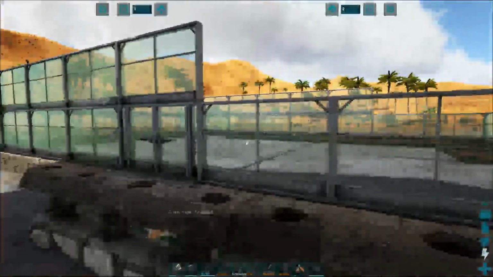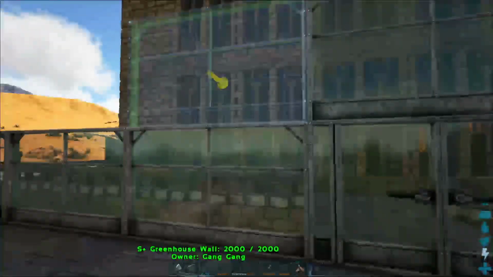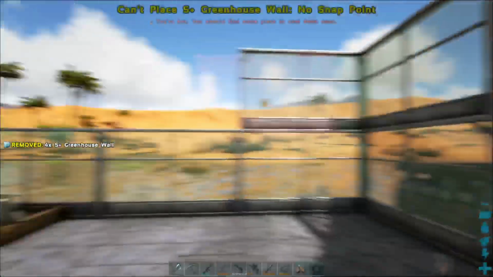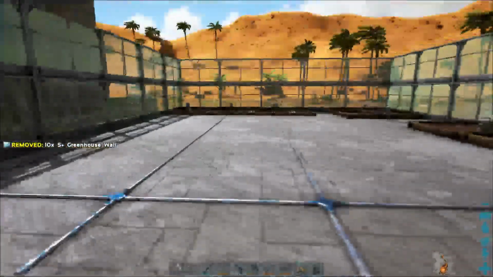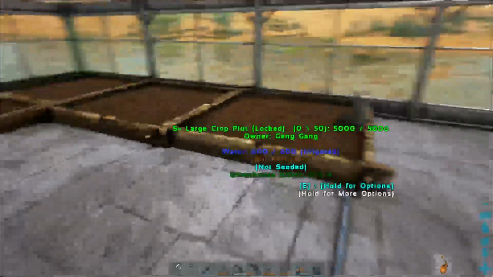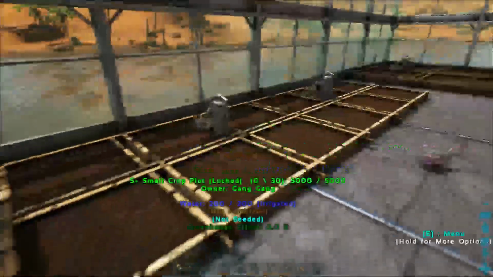Okay, we're back. I've got all the greenhouse stuff. Let's do the walls. I did figure out how to kind of do the irrigation. What I did was I picked up all the plots and moved them. So I moved the larges around here, and mediums over in this corner, and then the regulars or the smalls over here.